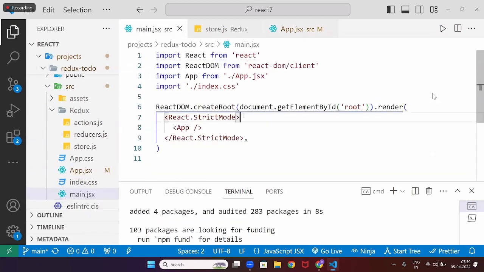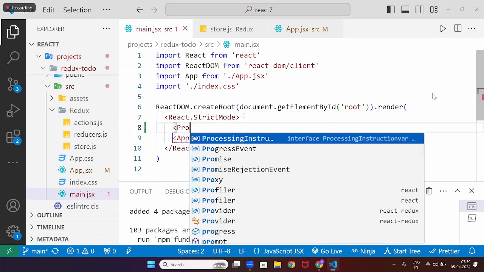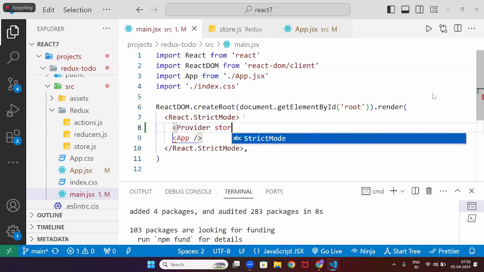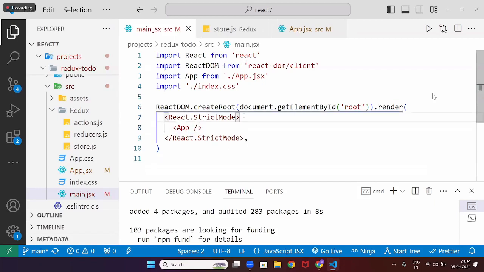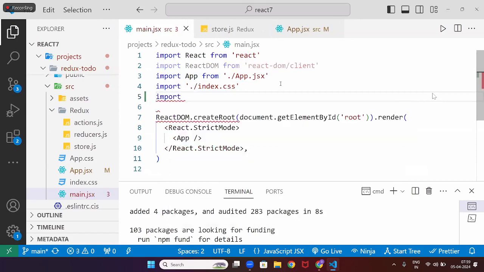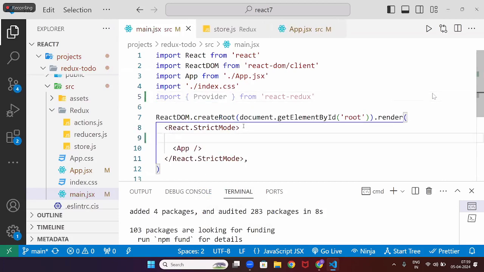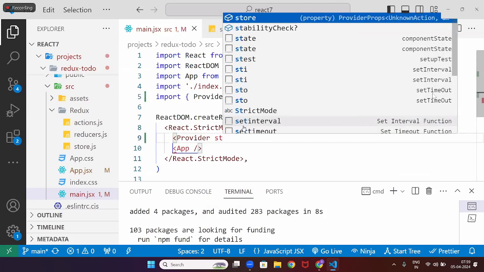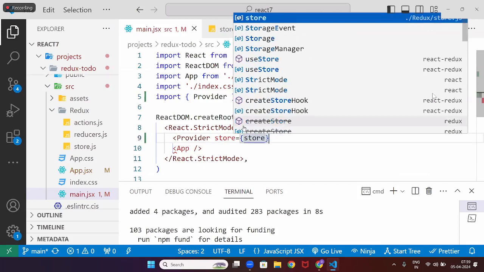So I should give something called Provider here. Import Provider from React Redux, and I will use that Provider here, and the Provider will have something called store, and for the store I will use store.